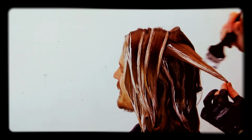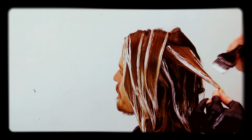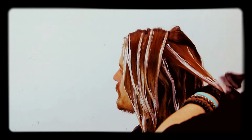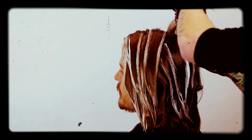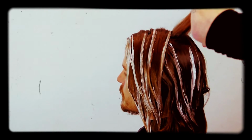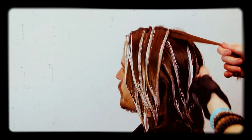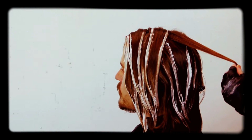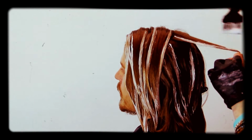Again, the reason I went with 20 volume is because I wanted the control. I'm not going to put this on his head and say, okay, in X amount of minutes you're going to wash it out, because with every person you're going to want a different level of lift. You're going to want different effects on everybody. With him, I wanted it to be light enough to be noticeable, but not necessarily super duper light.